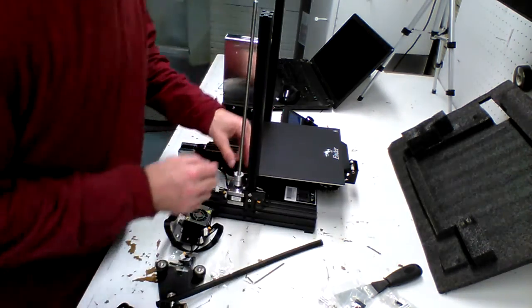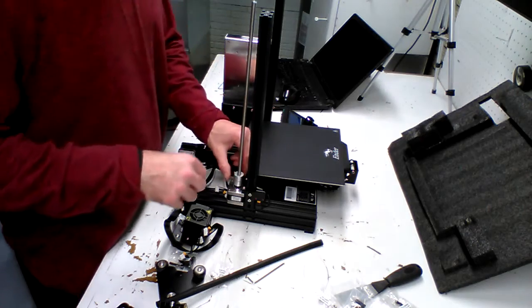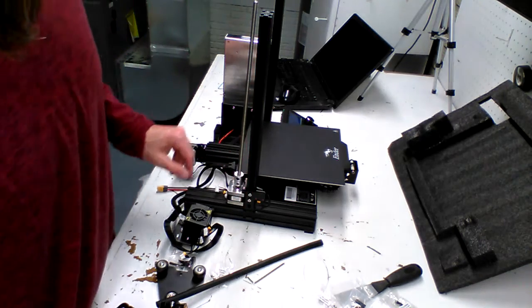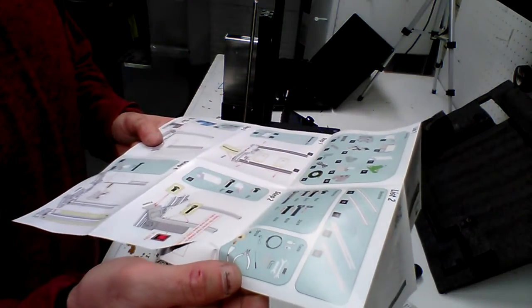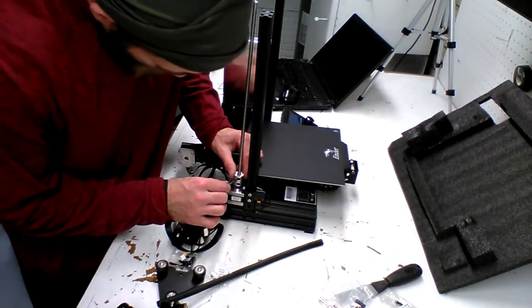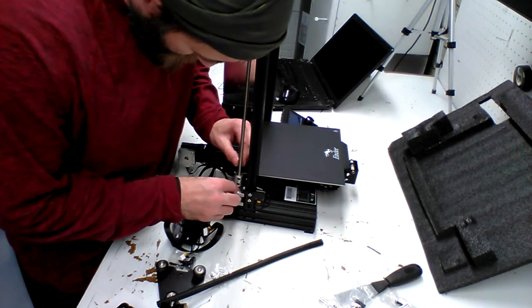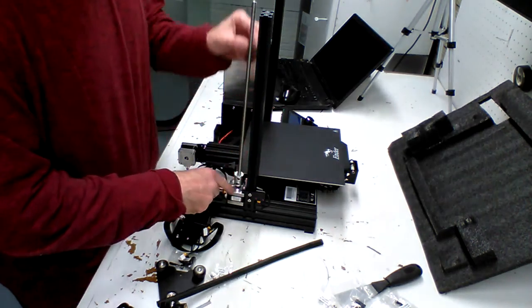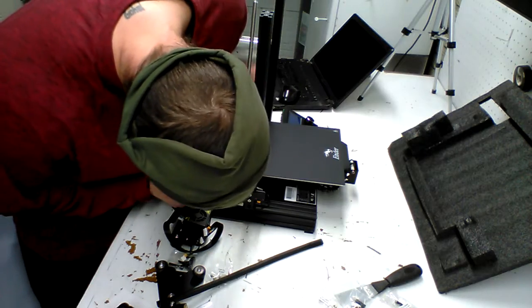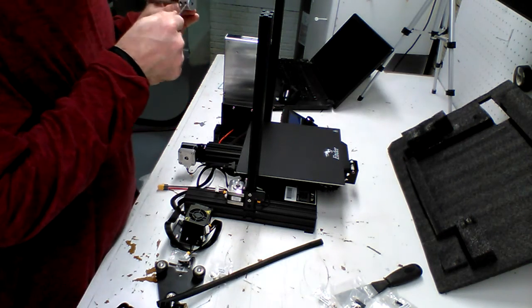Something maybe bent in there. It should go straight up and down, right? You would think. Seems to have some play to it though in here. Still spins okay. When I put it in though, it was kind of disoriented, so hopefully I didn't just break it when I bent it a little bit. I don't think I did. I think it was just misaligned. And then I think you tighten these things up, because that'll lock it into place. So, yeah, that makes sense. Because I imagine this will move it up and down on the y-axis. Oh, okay. So that's going to explain a little bit why it's a little tighter down there.